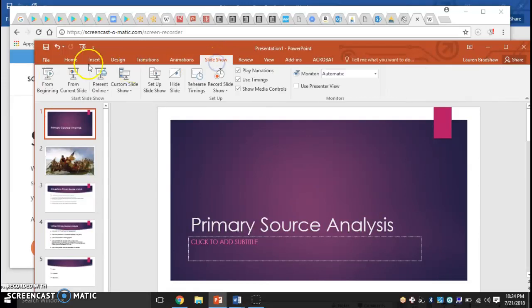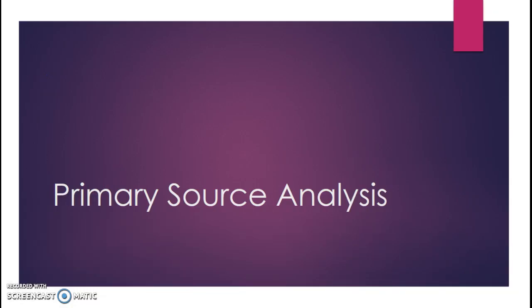Hello everyone! So I'm going to model for you primary source analysis, and how I'm going to do this is these are just 5 basic questions that I use over and over again when I analyze primary resources. It doesn't matter if it's written, it doesn't matter if it's a picture. If you stick to something similar to these 5 questions, you are going to model inquiry-based social studies every time.